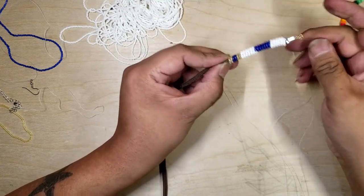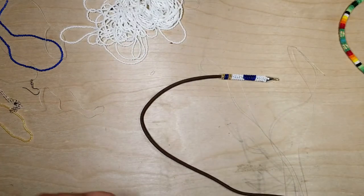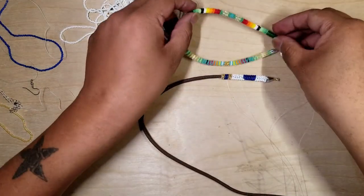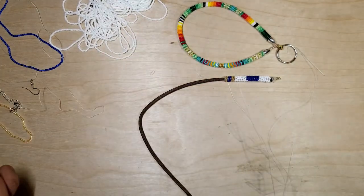If you get too long. So that was a short little video on how I do my wrap around my rope and how I add my cone and end.